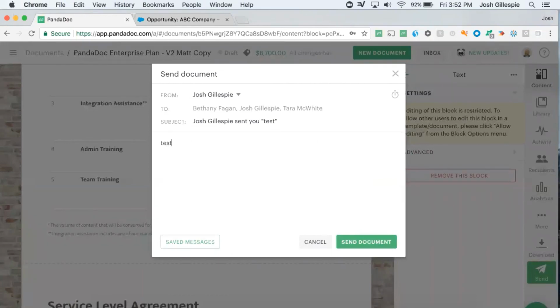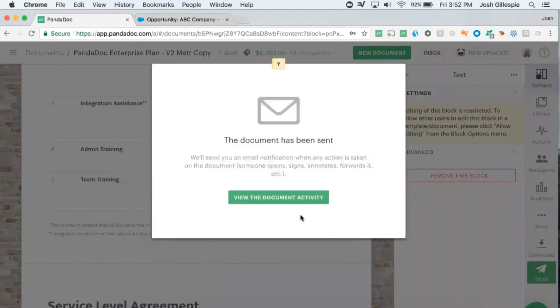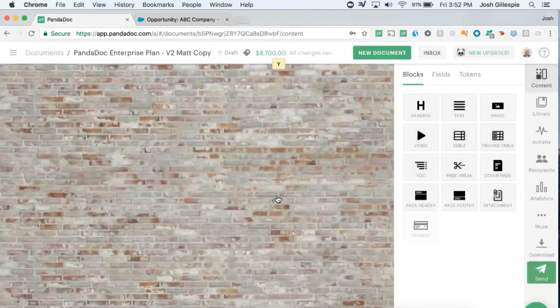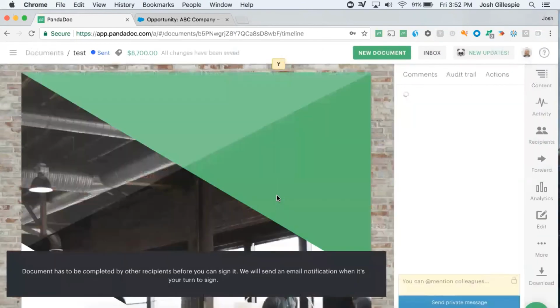So for use cases where you expect some back and forth, again, highly recommend you have a native template, because if I send this out and maybe I need to make another edit, now I can do so really quickly within PandaDoc, as opposed to having to go back to Microsoft Word, edit my source file, upload that back into PandaDoc, add new fields, and then resend. So again, it just depends on what you're looking to do here, but almost always, it's really helpful to have native templates set up.